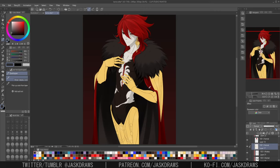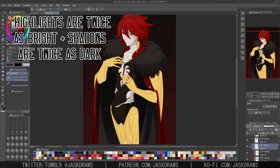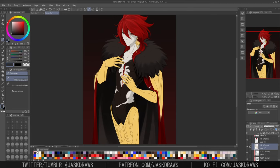So for gold and for metal, one of the things that trips people up the most, that people don't seem to fully grasp when they go to color gold, is the amount of contrast and the importance of contrast in gold. Because gold and metal at large is a very reflective and shiny material, so not only is it going to be reflecting the light that hits it, but it's also going to be reflecting the shadows of the area around it. So it's almost like you have twice as many highlights and twice as many shadows. So the greater the difference you have between the three colors you choose, the shinier or the more bold your gold is going to look.